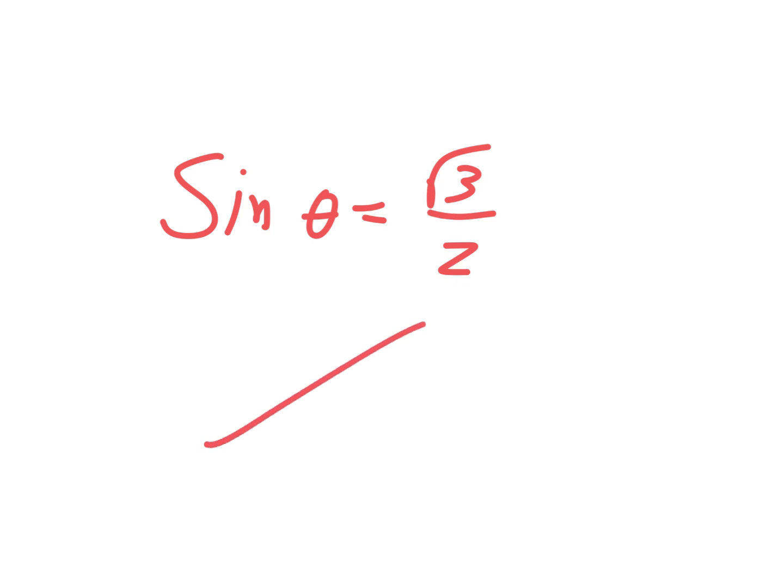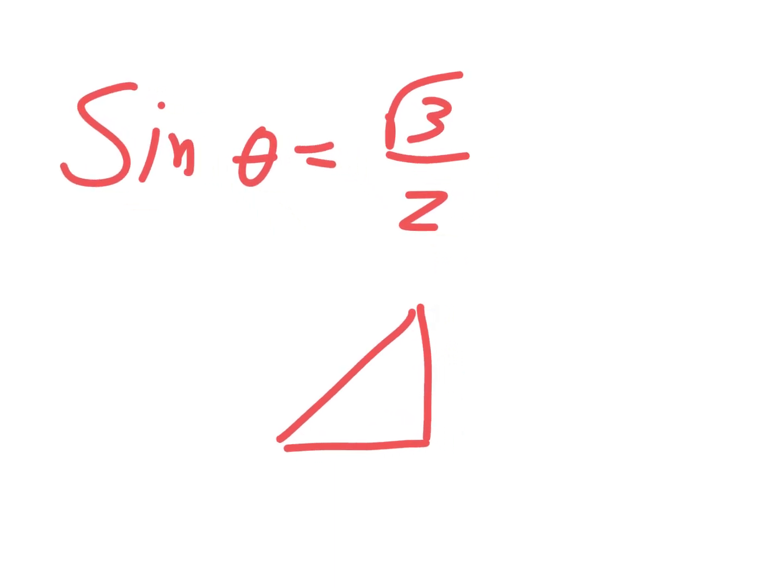Okay, so you should have drawn a triangle, and remember my advice, make it a short, fat triangle, because you don't know whether you've got a 30, 60, 90 or a 45, 45, 90. And if it's a long, skinny triangle, you can confuse yourself. Put the angle theta here. Now, you try to figure out what goes where.